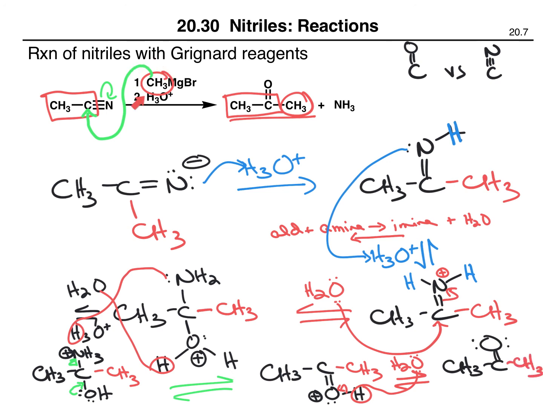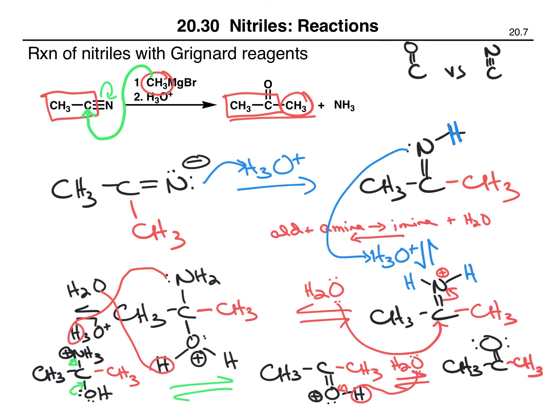So the Grignard adds to the nitrile carbon, and after some proton transfers, it leads to an imine, and then the imine undergoes the reverse of nucleophilic addition of ammonia to an aldehyde or ketone, right? It goes through the reverse so that the isolated product is the ketone. In this case, ammonia, this would be kicked out here. That would just be bubbled off as a byproduct.